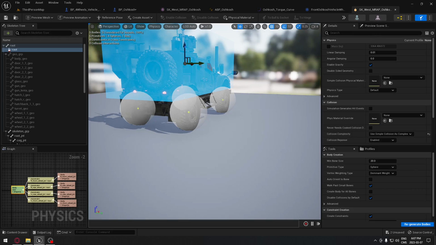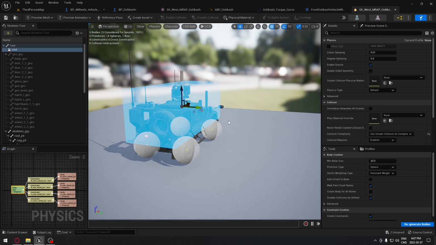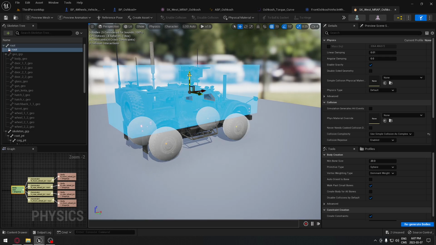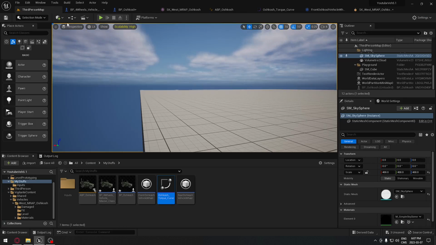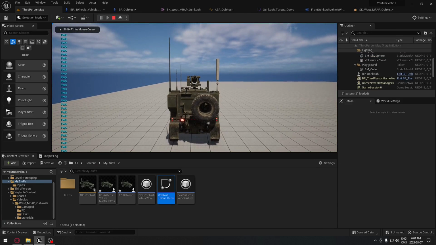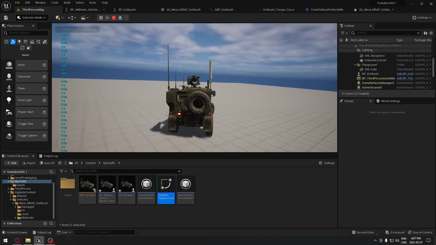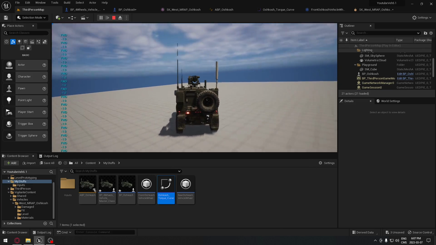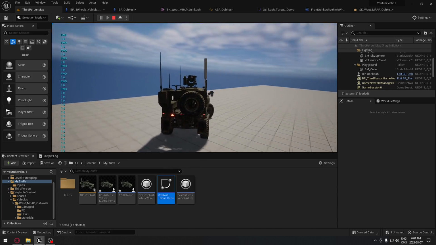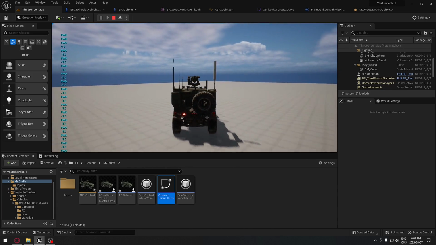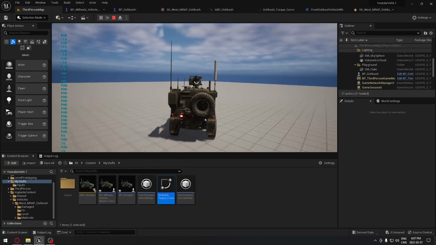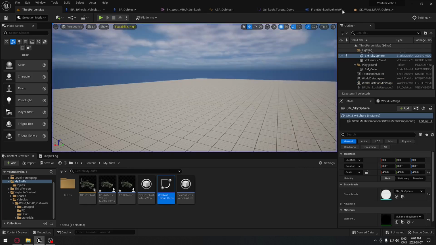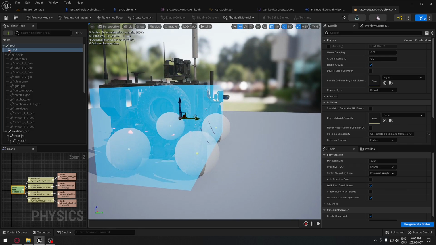It's because of your physics asset here. So maybe your box is too high. I put it high on purpose to make sure it's doing this. So we're going to bring that down here, something around this. So the box will touch the floor when we turn, so it's going to be way more stable. So let's try it out. So now if we press the gas and we turn, you can see that it's not going on its side right away. So that's exactly what we want. And obviously you're still able to do it depending on how you place your collision box. So you might be able to go on the side. So obviously it depends on how you place this.